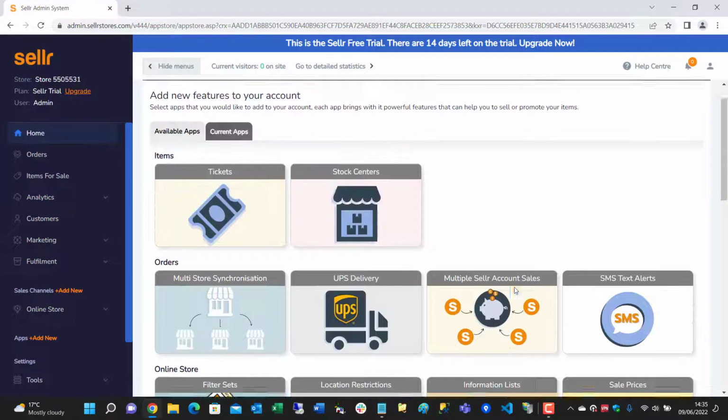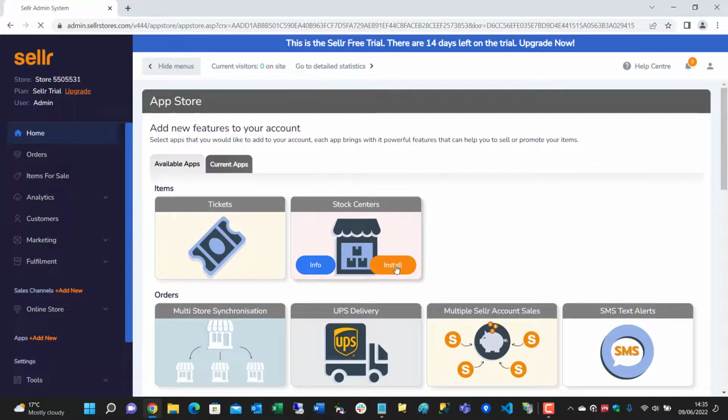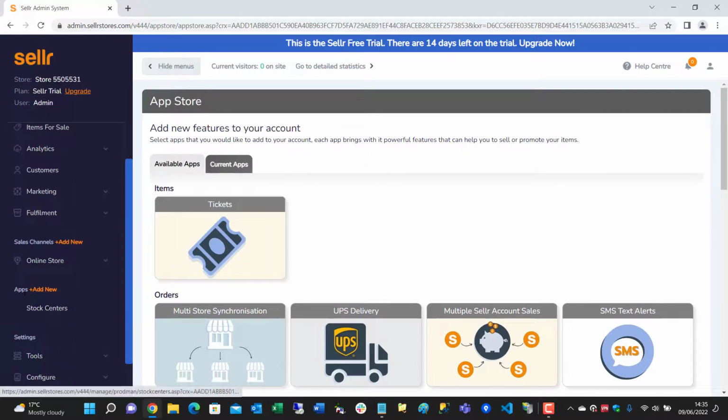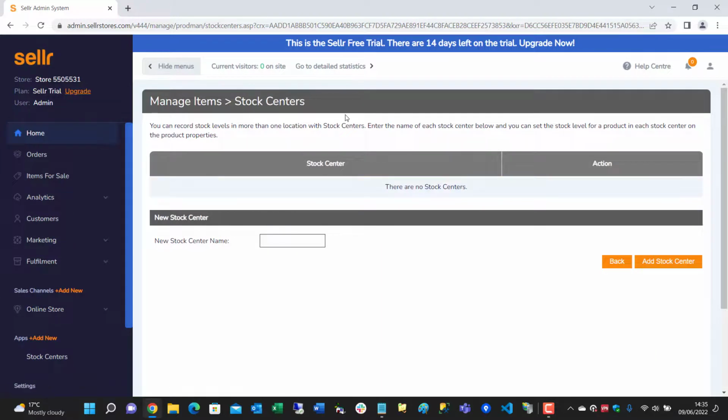Of course, if you wanted to add any of these, you simply click on install, and it will appear in the left-hand side down here under apps. And when you click on it, it will let you configure it. We're going to do more on that, adding more information on exactly what it does. In fact, we're doing screencasts. We're redesigning the layout of the content of the admin system, and there's going to be videos showing exactly how each one works.